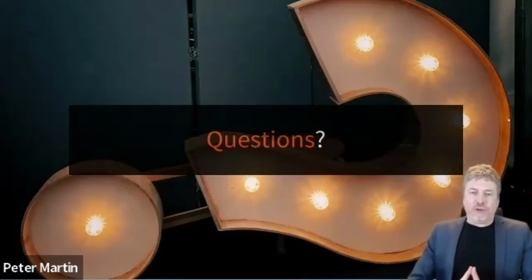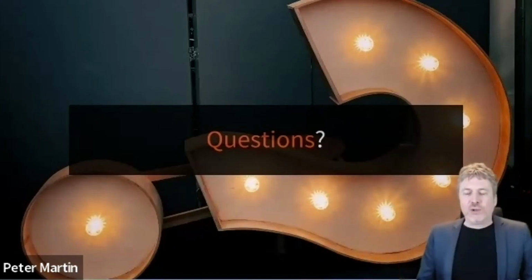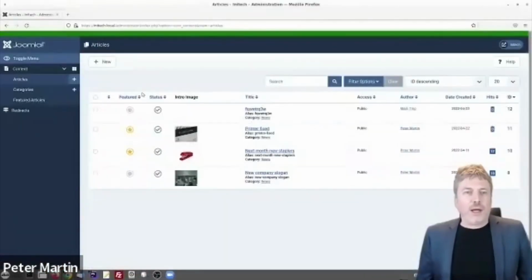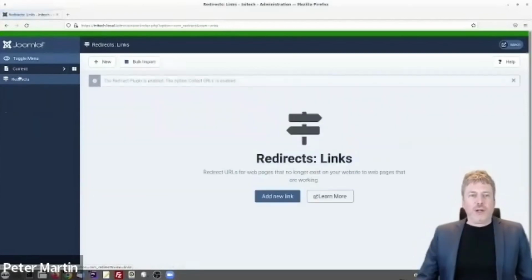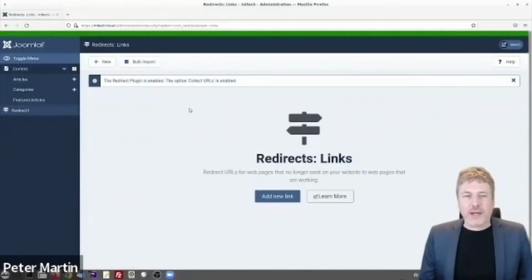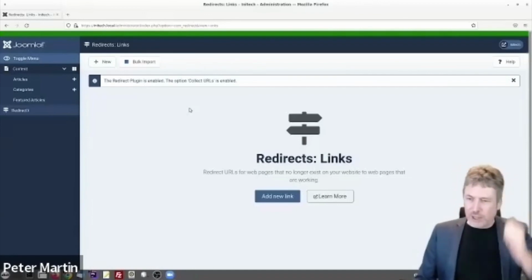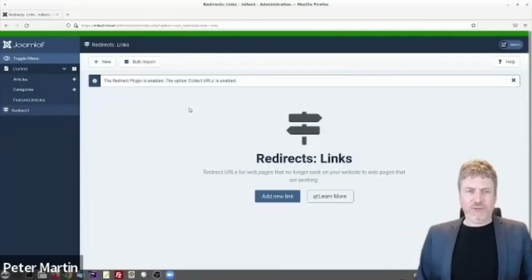But I prefer that the marketing department works in the backend, because then you always have the same layout. They have a better overview, because if you work in single articles and you edit the articles, it's more difficult, I think.